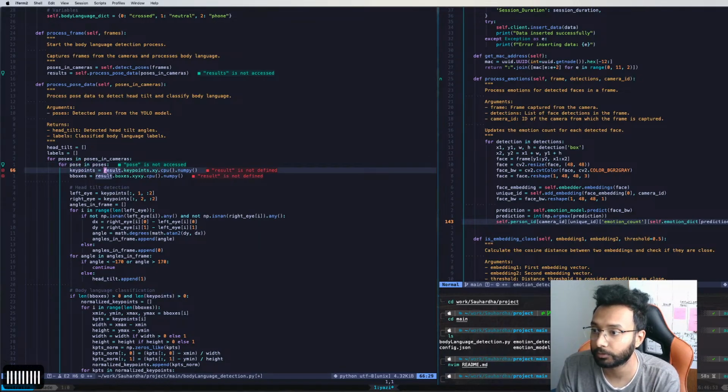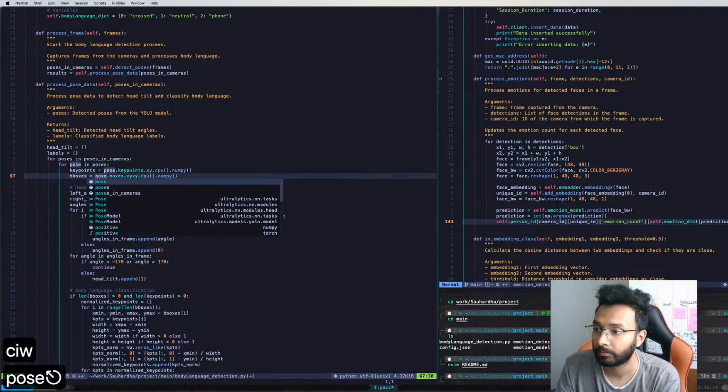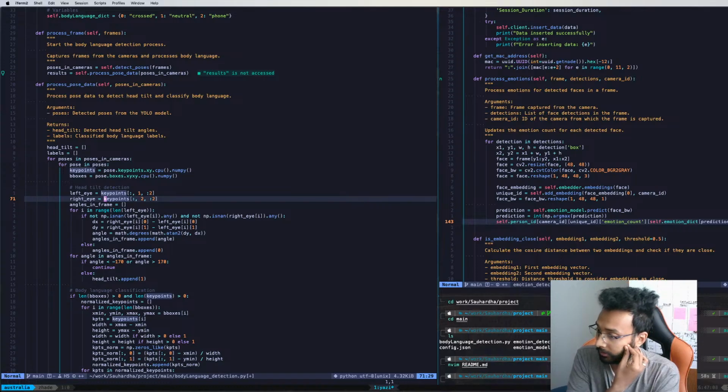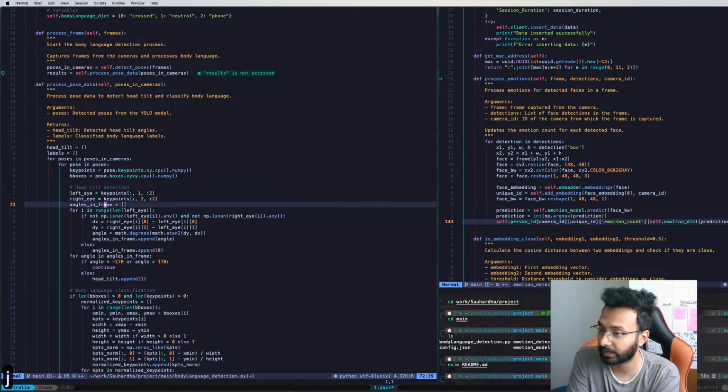Each of the pose should also contain pose. So from the pose you get the key points and the bounding boxes. And this is the head tilt detection.